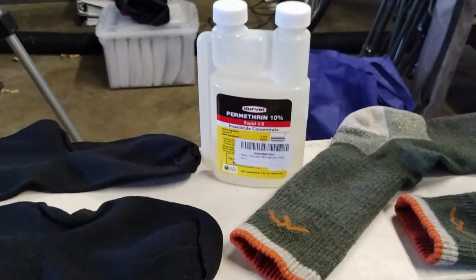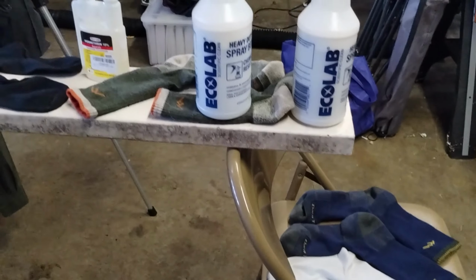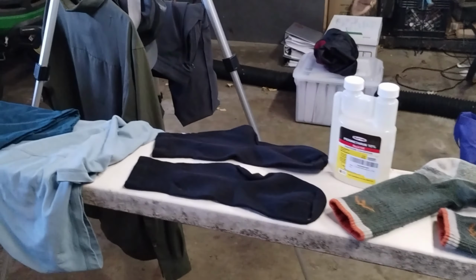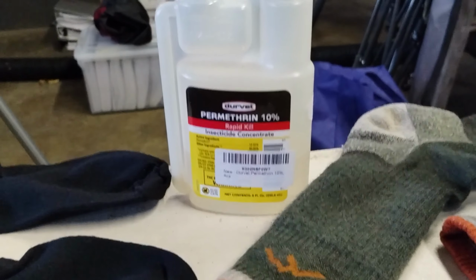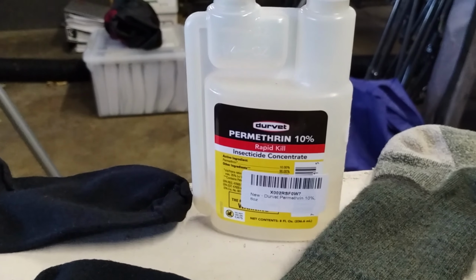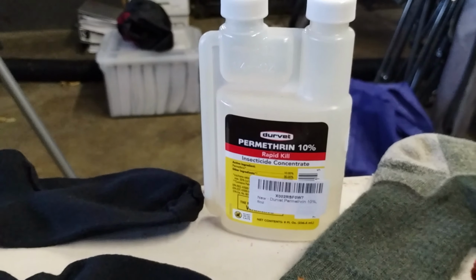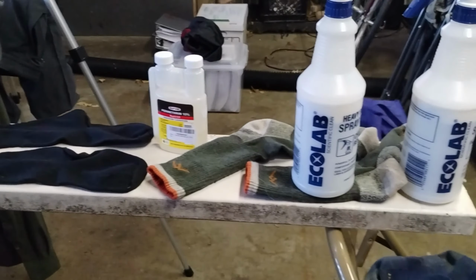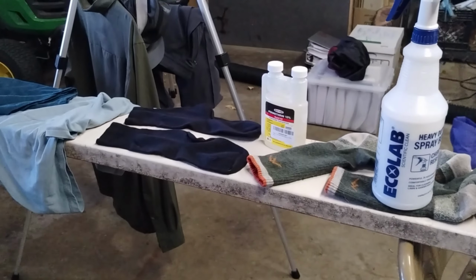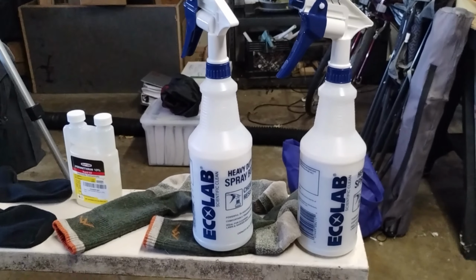So I'm not using Sawyer, although that's what I've used in the past. This is just a little bit more cost effective. It's like an agricultural grade permethrin for treating livestock and things around the farm. At a 10% concentration, it's way too strong for application to clothes for hikers, so I've mixed it with water in these 2 spray bottles.